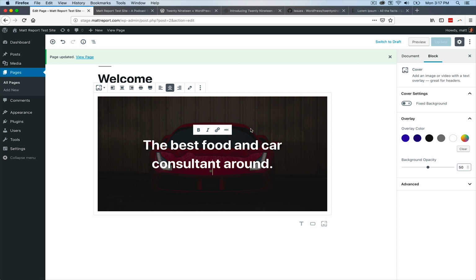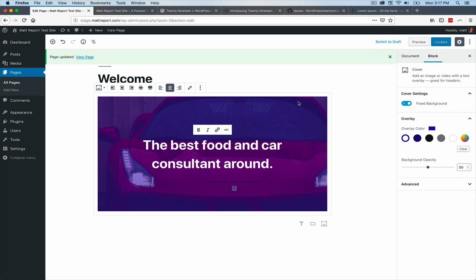When I click on the block, or the content area of this block, my image as it were, you can see on the right hand side is where all your block options come up. I'm not going to dive into Gutenberg specifically in this video, but there's a lot of block options here. There's the fixed background option, so when you scroll, the image stays in one spot, but it looks like it's got this cool parallax effect. You could do overlay colors here, like a purple overlay color, and I can change the opacity to make it look kind of cool. And I can add some CSS, but there's no option here to make it full width.